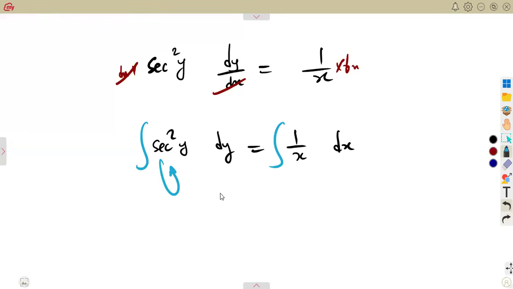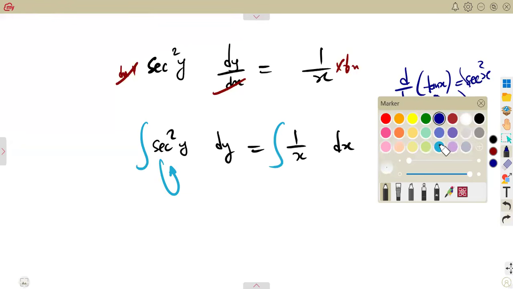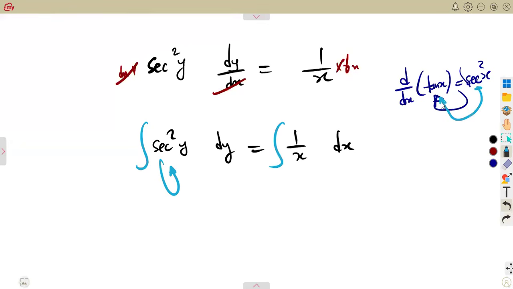Remember, integration is just the reverse of our derivatives. Before, you differentiated with respect to x a tan of x, and you obtained a sec squared x. What does it mean? The opposite: if you integrate this, you get a tan. So when I see a sec squared, the integral of it is the opposite, which is a tan, from where it was taken from. So the integral of this is the tan of y is equal. What about the integral of 1 over x? Remember I said it is the ln of x, plus the constant, because you're working with a trig. There is no effect. Just leave a constant as it is.